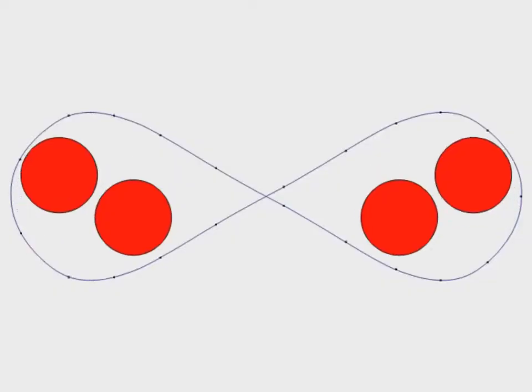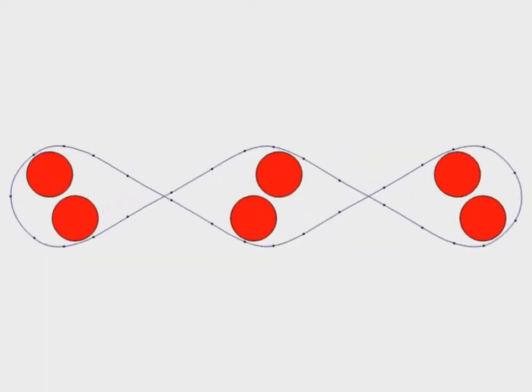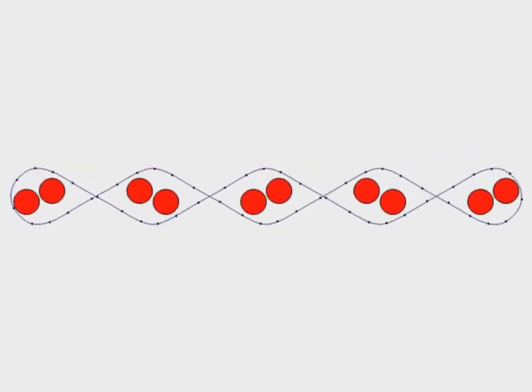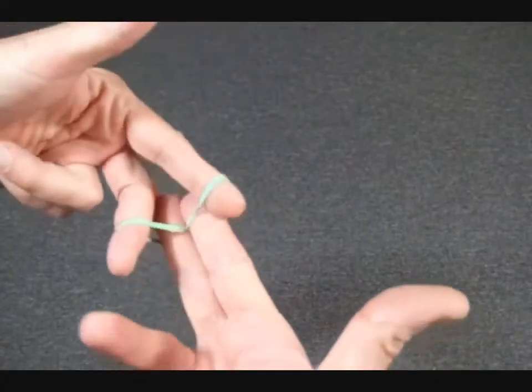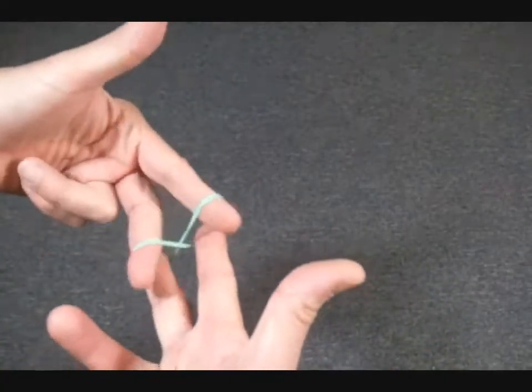Now, mathematicians love to generalize, so what comes next after two fingers and three fingers? Well, you should be able to twiddle with five fingers - two, three, five, prime numbers. Or you can generalize to different pairs of fingers, like these two fingers, or what's hardest for me, the last two fingers.